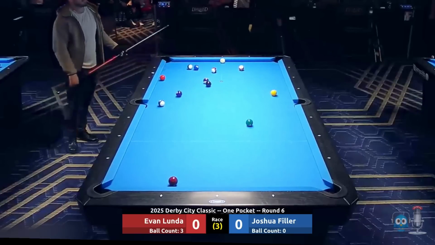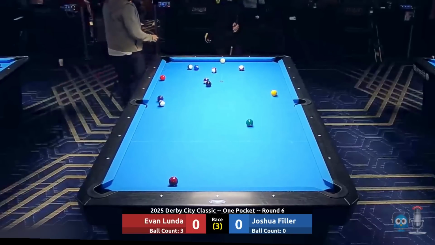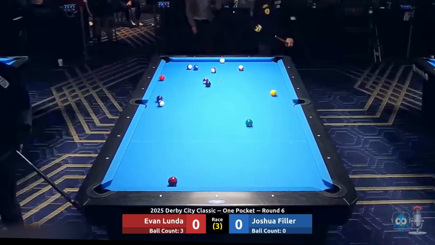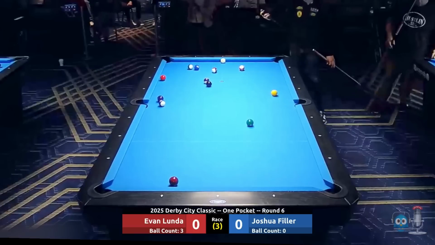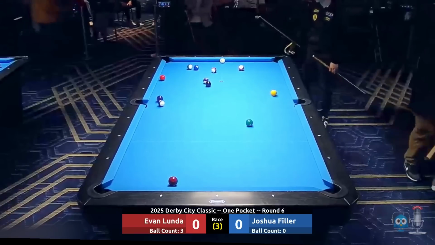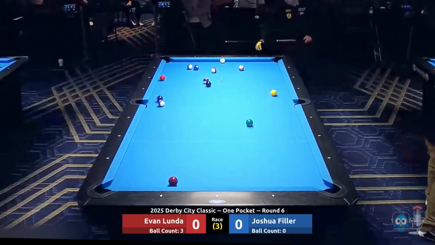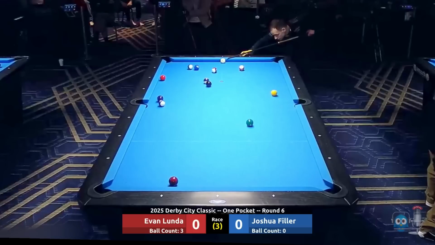Yeah, this is pretty tricky as well. Well, look at that though, the 8 and 12 tied up, and then the stripe. And the 4 tied up nearest the side. But I did touch on it. Lunda definitely aware of keeping Filler off the shot.